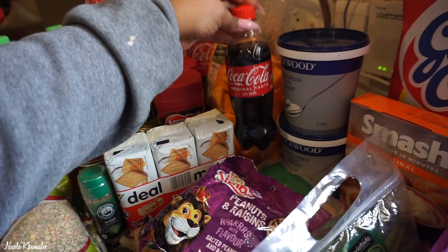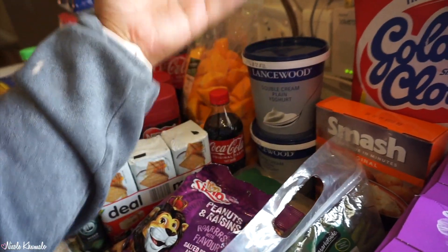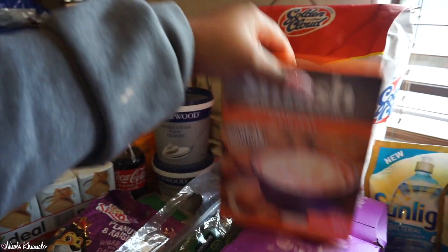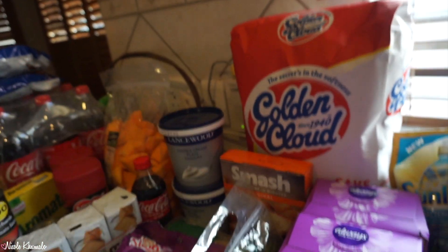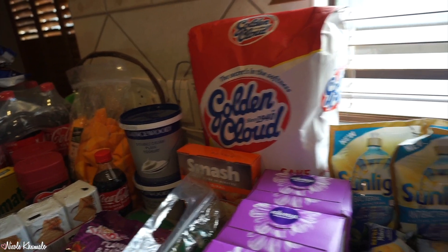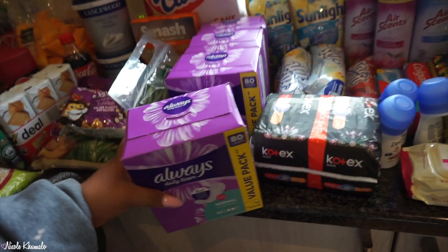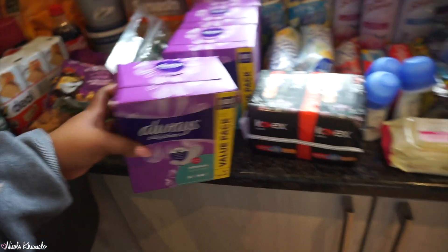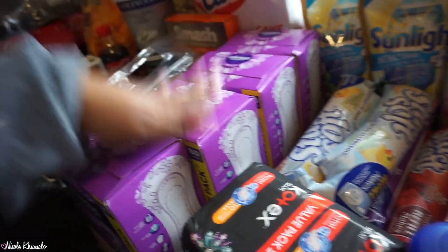In the front we have a little baby Coke. We got two Lancewood Double Cream Plain Yogurts — these are really good for baking, or you can have them with granola, but I bought them for recipes. Then we got some Smash, which is powdered mashed potatoes. Back here we got a giant bag of flour — I've been baking a lot recently, so instead of buying 5kg bags repeatedly we got this giant one, I think it's 12kg. In the front we have Always Daily Liners — these are my absolute favorite, I talk about them all the time in my empties videos.